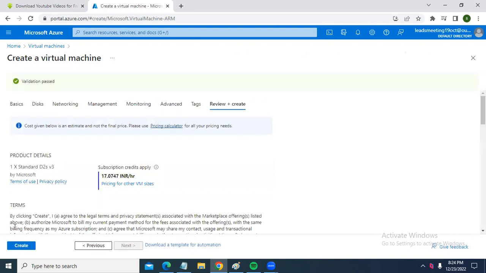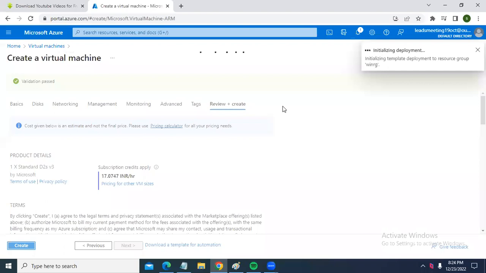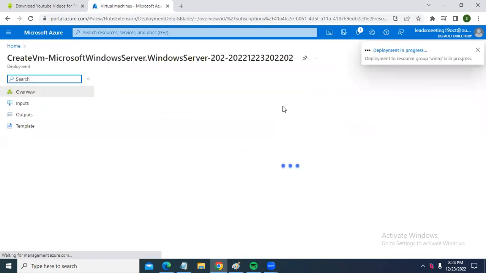So once you know it, creation of virtual machine is actually just a 2-minute job. Only for first time it takes lot of time. Okay, once you create 2 or 3 times, it does not take more than 2 minutes.